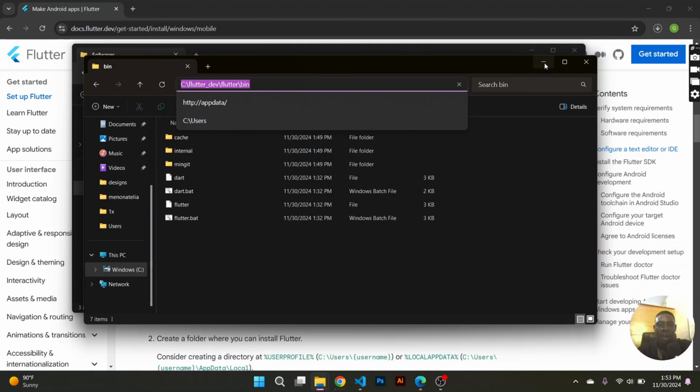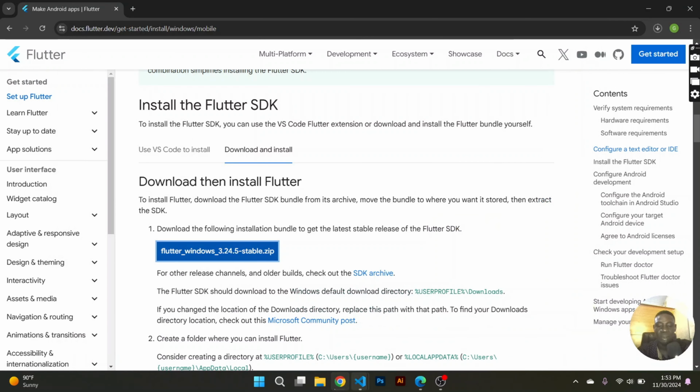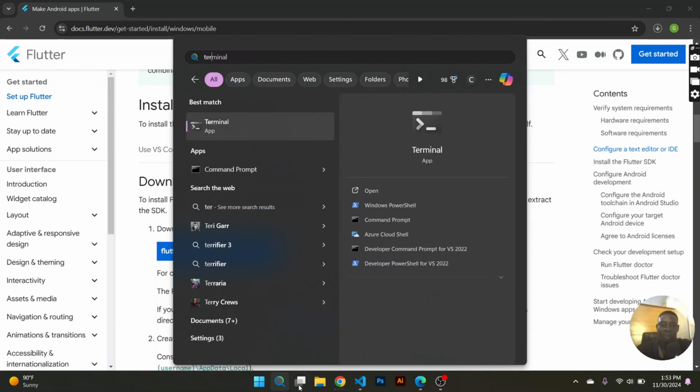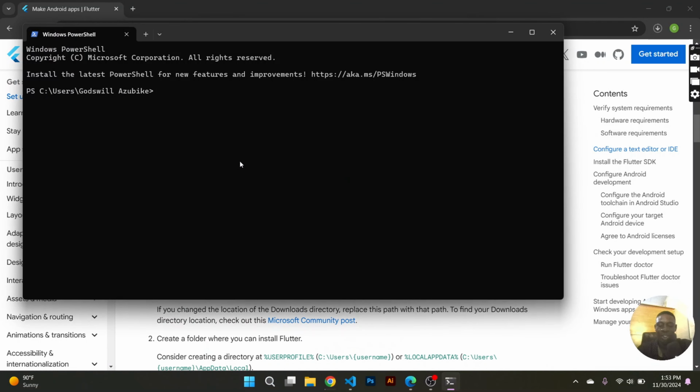So let's get rid of this tab and this one. So let's go back to our terminal and confirm if our configuration was correct. So write flutter --version, press enter.